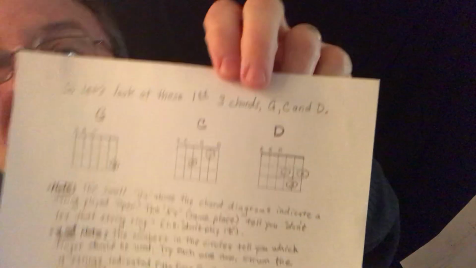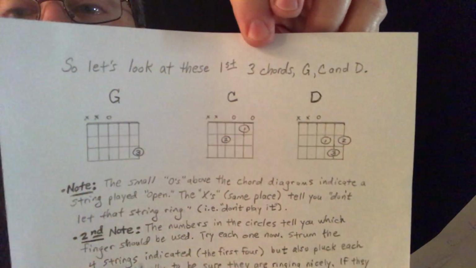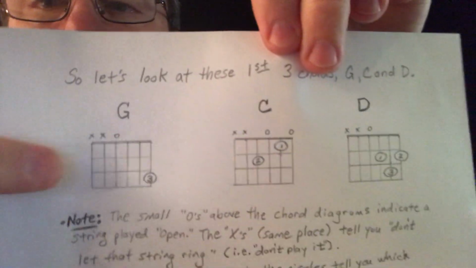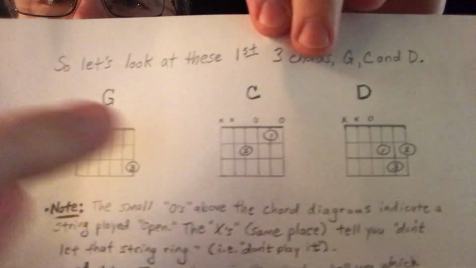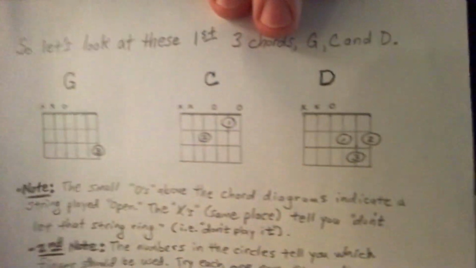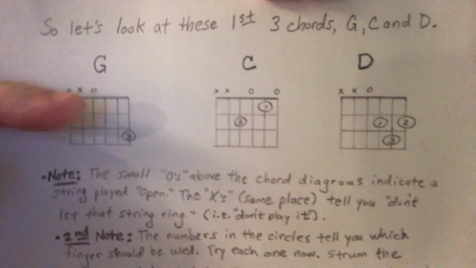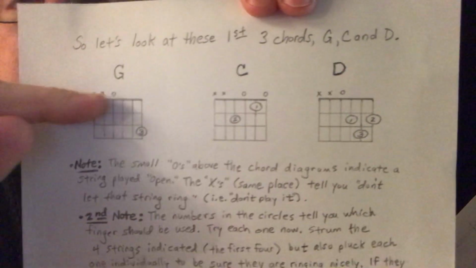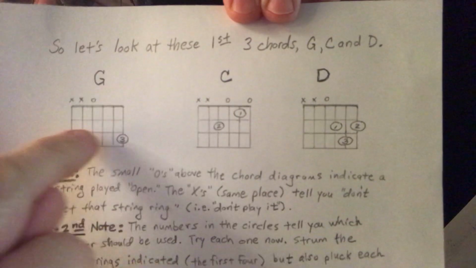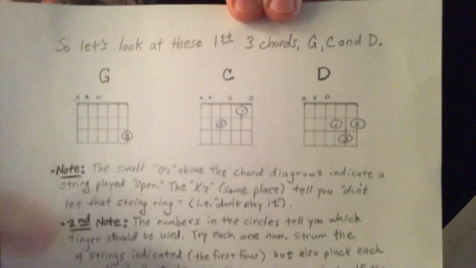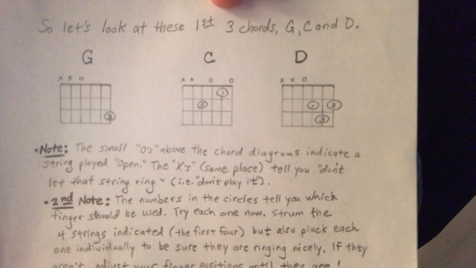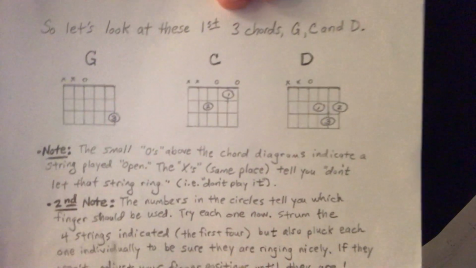So let's look at the three chords. They are G, C, and D, as I said. The small O's indicate the string is being played open. These little fellas here, okay? O's, and then the X's mean that those strings are not to be played. And if you remember, this is why we stressed it's important to know what the nut is. This is the nut. These are the 6 strings of your guitar, and then however many frets you need to show the chord. Sometimes 3, sometimes 4 frets will be shown.